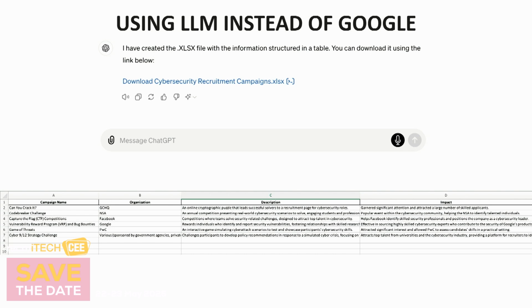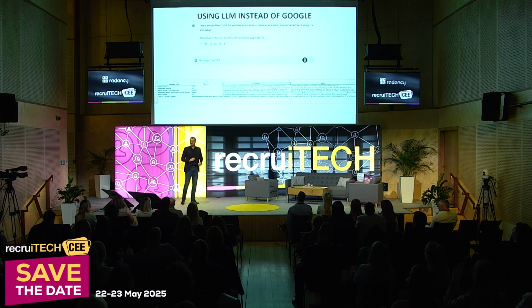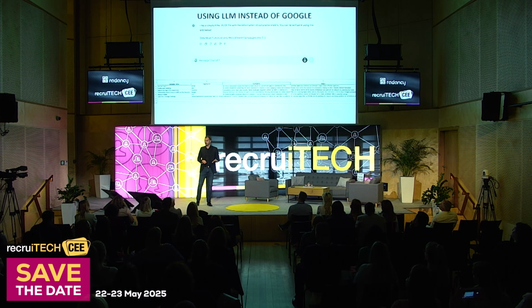Another reason is that you can adjust the output. You can say, give me that in bullet points, give me that in one solid paragraph, give me that as a table, or as a table like an Excel file which I can download. So you literally get a link, you click on the link, and here you can see the results from the Excel file. So I literally download the Excel file. Plus, I can make changes in the Excel file easily.